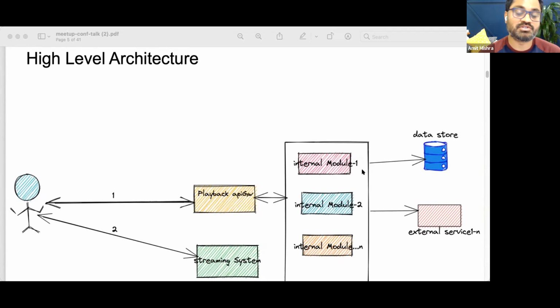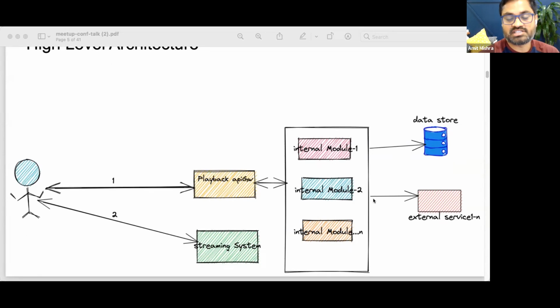and similarly, whether the content itself is available for that particular region or not. These are a couple of examples where things become more complicated, and because of that, these decisions become more difficult to make, especially on the backend side. And apart from that, as I said, it didn't have any one internal module.